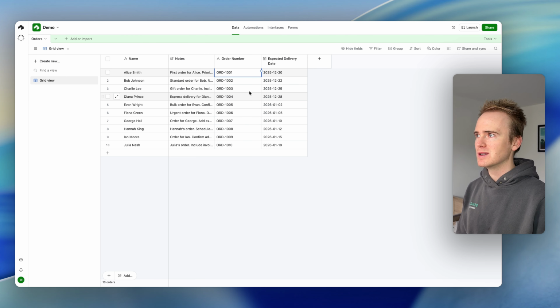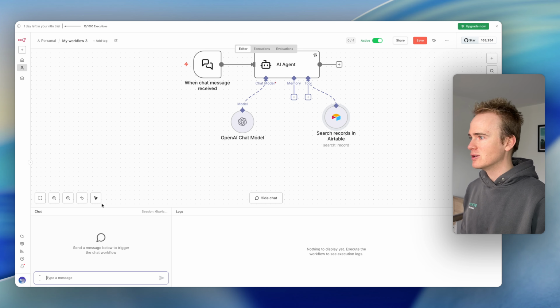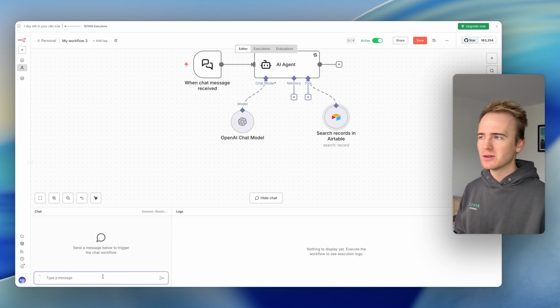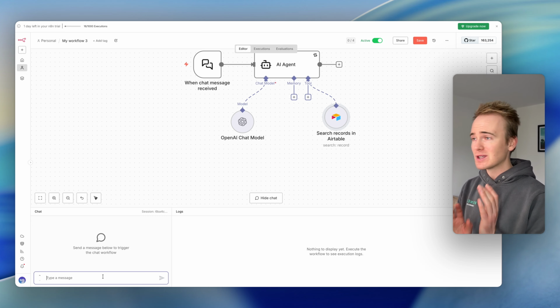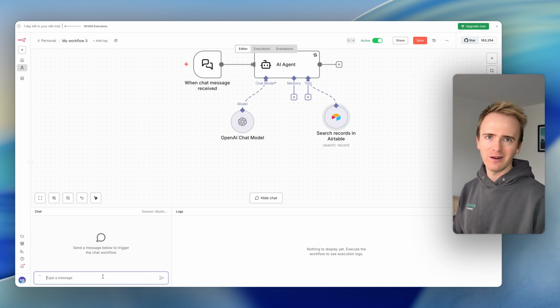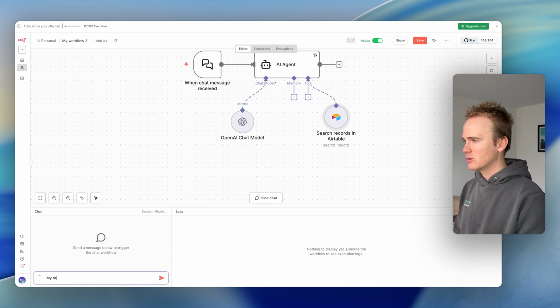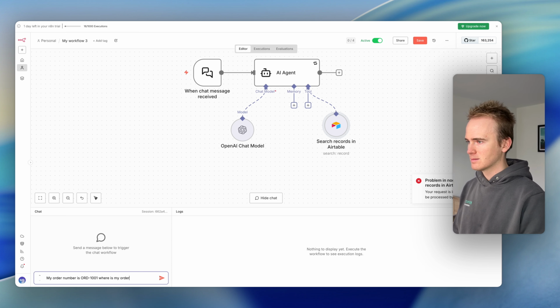And what I'm going to do is basically take this one here. I'm going to copy that. And obviously this is not a secure way to query customer details, because there are no guardrails in place for what information gets sent through. You don't want someone impersonating another customer, but it gives a good, nice quick demonstration of how agents can work. I'd say my order is number, where is it?